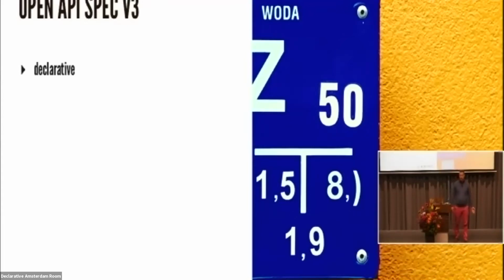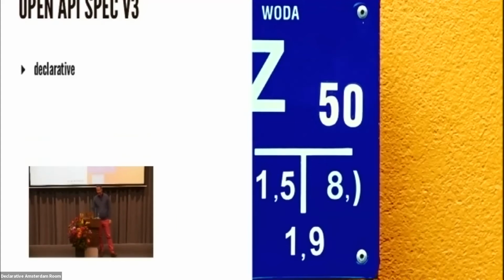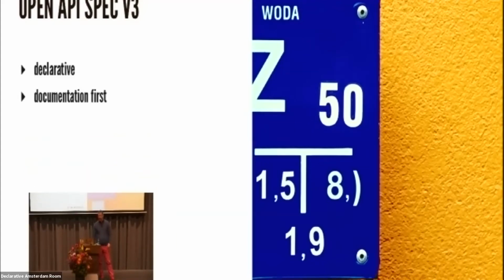It's declarative. That's why I'm here and showing it to you today. And it's documentation first. So the first thing you do is define your API before you program anything. And there you think, what do I need? Which parameters should a route have? And let's see what it looks like.